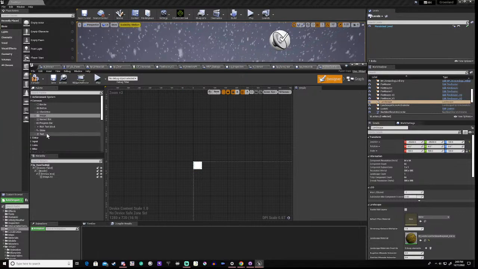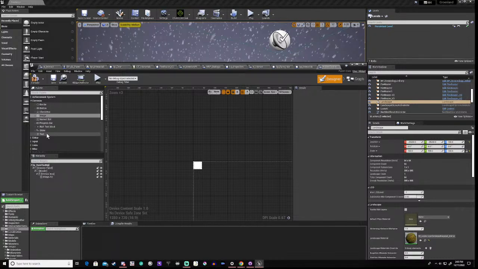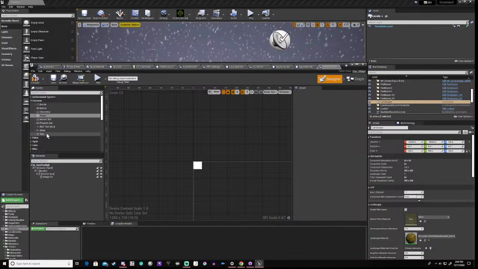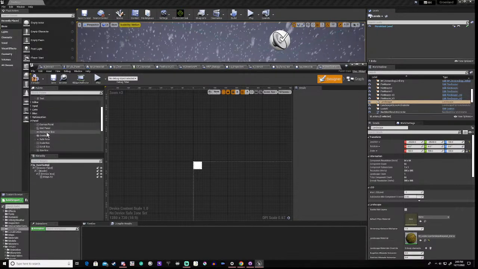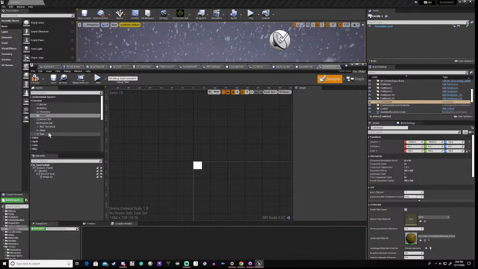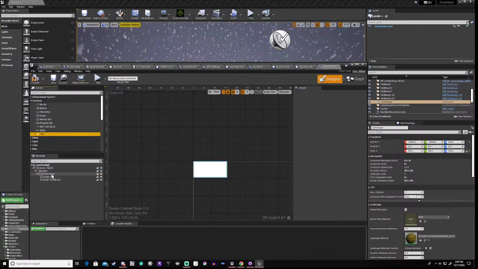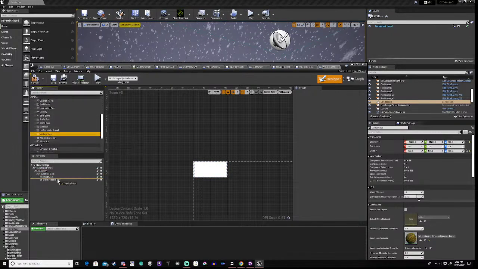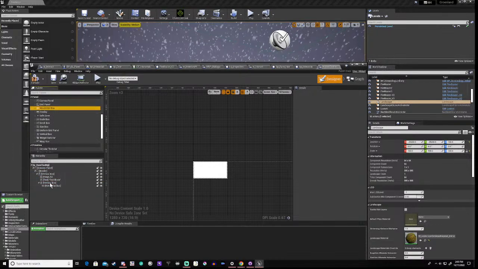And then probably a text. And then we'll have another vertical box. And in each of those, we're going to have a horizontal box.